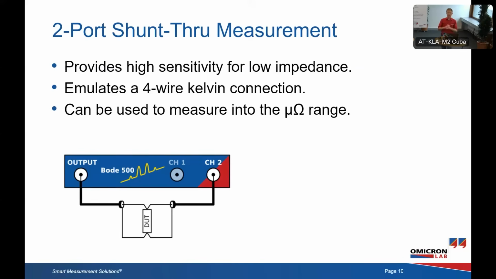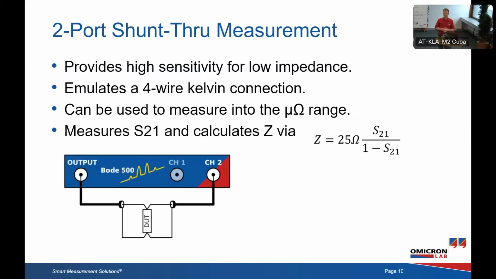When we talk about the 4-wire Kelvin connection, I said it emulates that connection. Why emulate? Because it does not really have 4 wires. If you think about it, in the Bode itself, the grounds are one, or as much as possible one. There is one solid ground, the housing or front panel or the shield housing inside. And we bring it from 2 sides to the device under test. So it's not really 4 wires, it's actually 3, because we have the 2 signal wires and then the 2 grounds, which are one in the device, and that causes a problem that we will talk about in a minute.